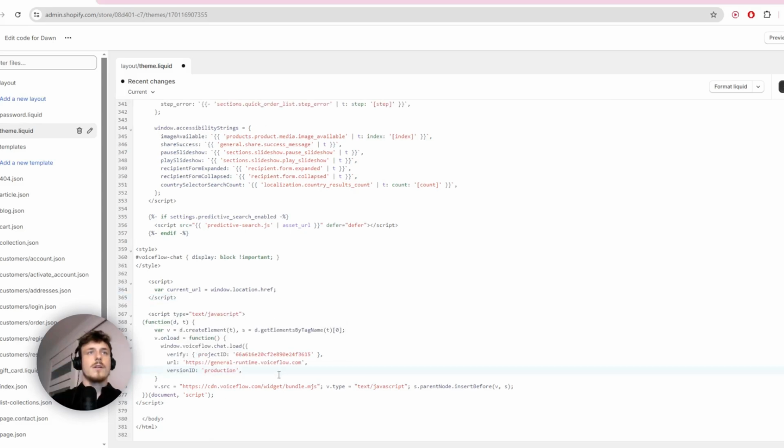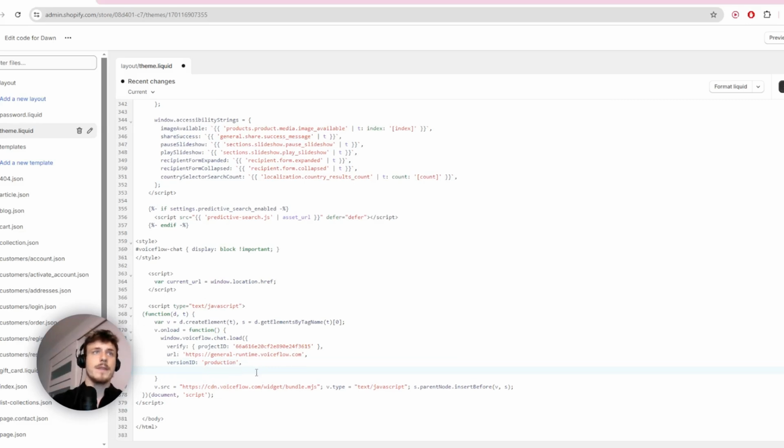Okay, perfect. Now we're going to need to edit this provided code snippet from Voiceflow in order to pass our current URL to our chatbot. So I have a code snippet copied. You will be able to find this code inside the video description, so don't worry.